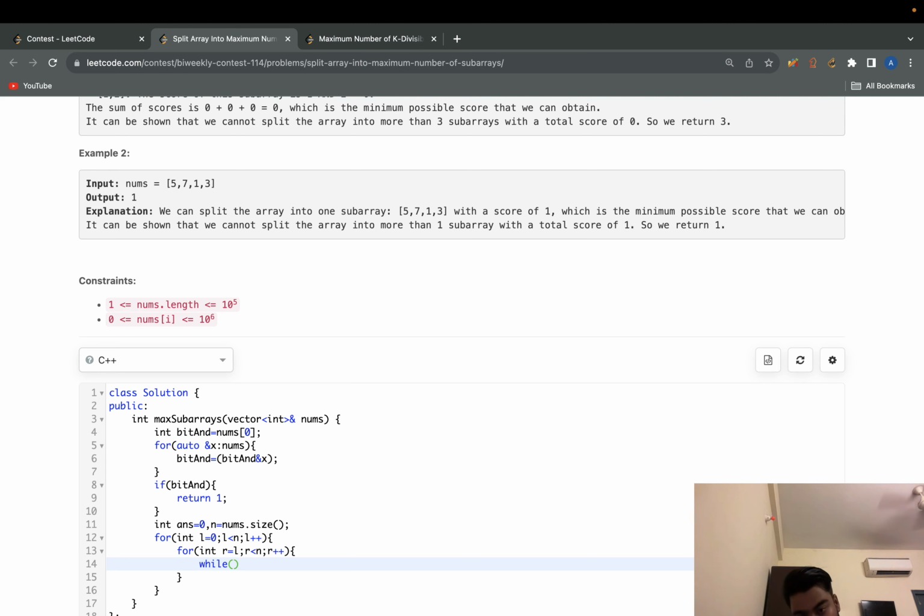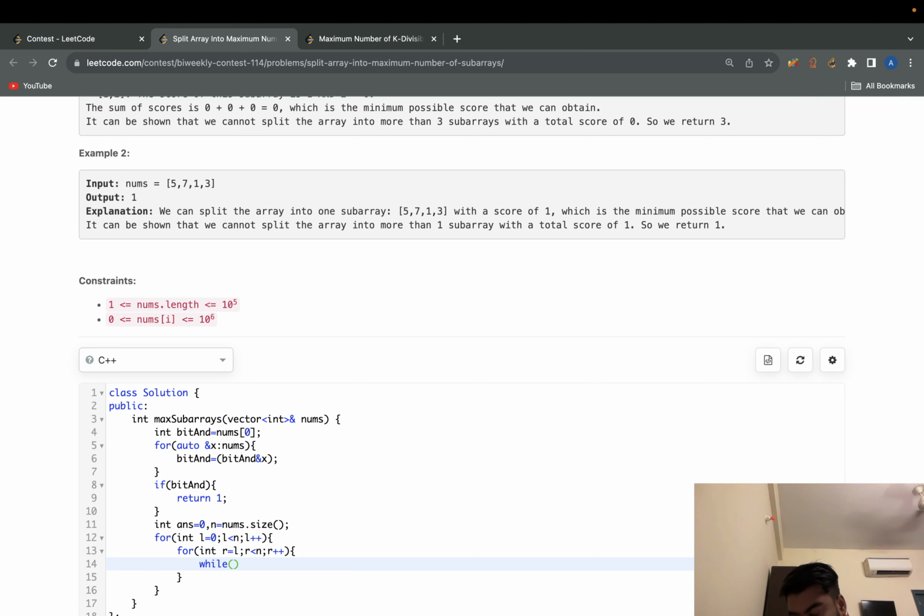It can be possible, we cannot do it using the 2-pointer technique, right? Let's say my array is something like this, 0 2 2 2 2. If I apply the 2-pointer technique here, I will just take 0 and the other 2s will go, cannot do anything, right?